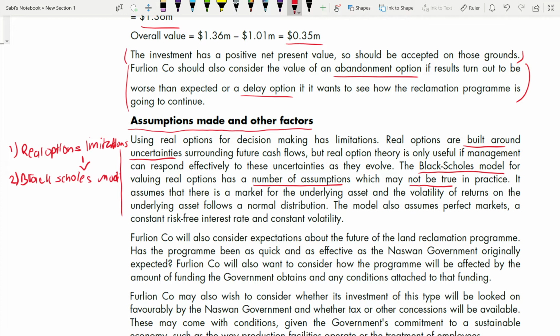Okay, so you directly don't jump. Black-Scholes model is this limitation. First, write this sentence that it is based on a number of assumptions. When you write this sentence that a model is based on a number of assumptions, then we know that you cannot totally rely on that because those assumptions can be wrong. But you have to write that sentence first. Before stating what the assumptions are, write that it is based on a number of assumptions, which is not true in practice. Now you start talking about your 5 variables.